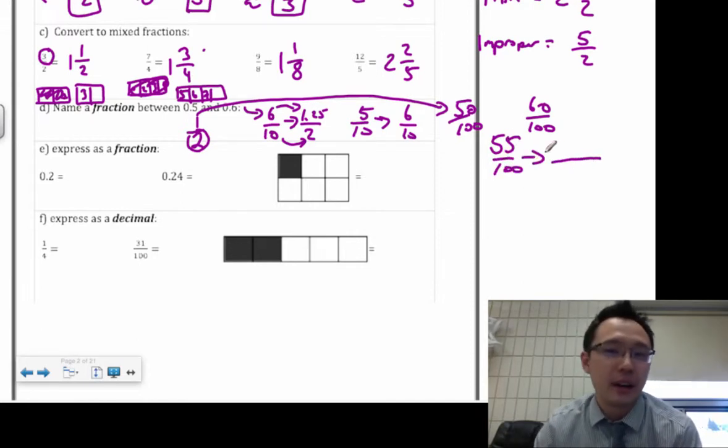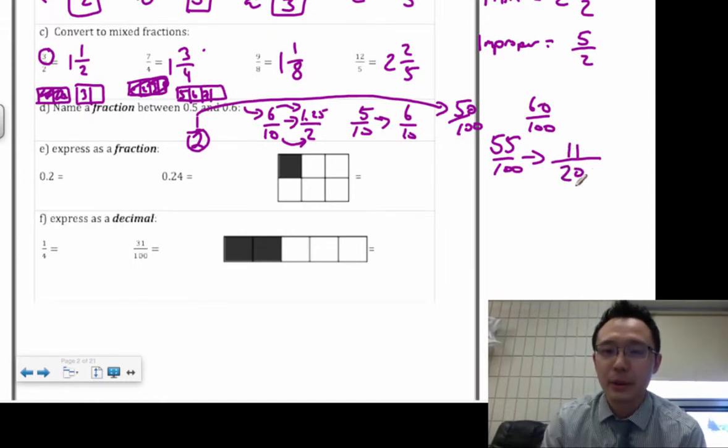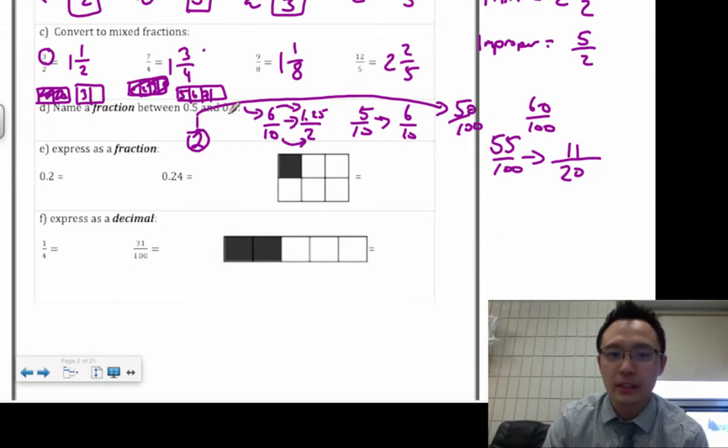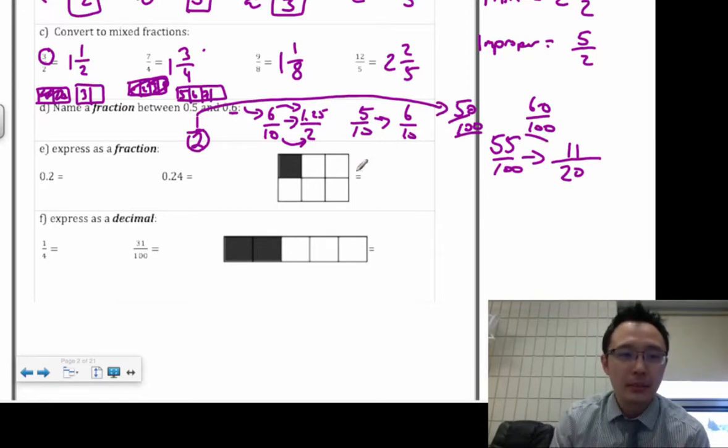I know that's kind of a little bit tricky, but it does take some sort of mind power to figure that out. So that's how you can do it. Change these into large fractions, like out of 100. Okay. Express these in fractions.